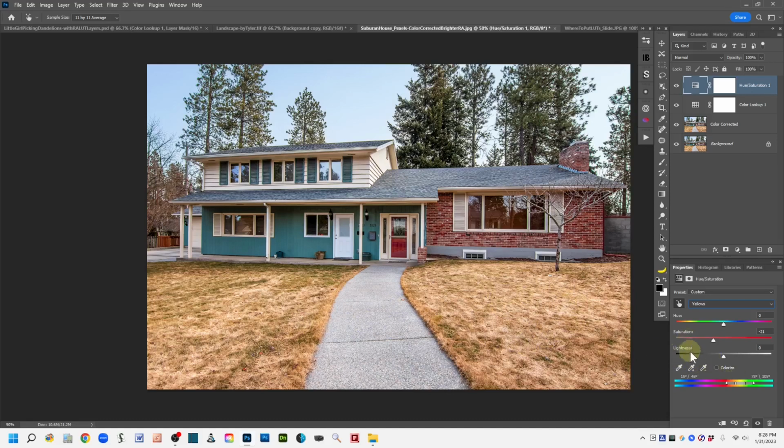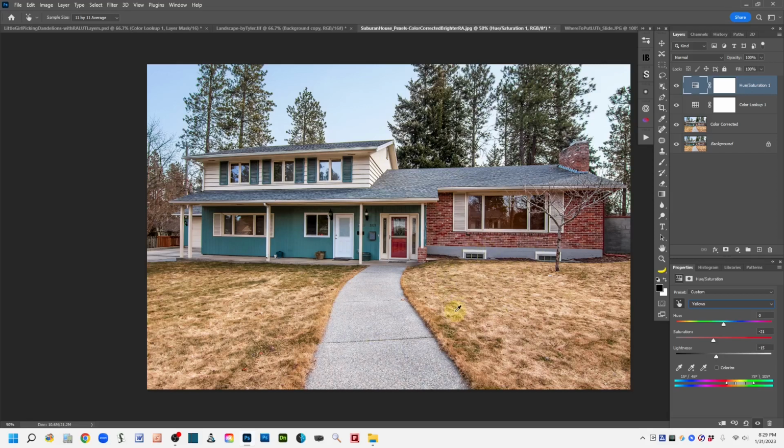So I'm going to come to my lightness slider also for this particular image, and I'm going to make that less bright. So I'm going to pull that to the left because that's the negative. That's taking away from the brightness. So you can see it's darker. And that actually ended up, yeah, all right. I like that because it's a little duller, because you just have to keep thinking about what's the logic in what you're doing.